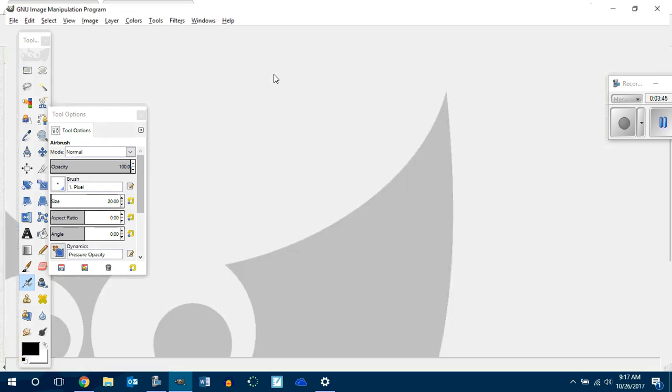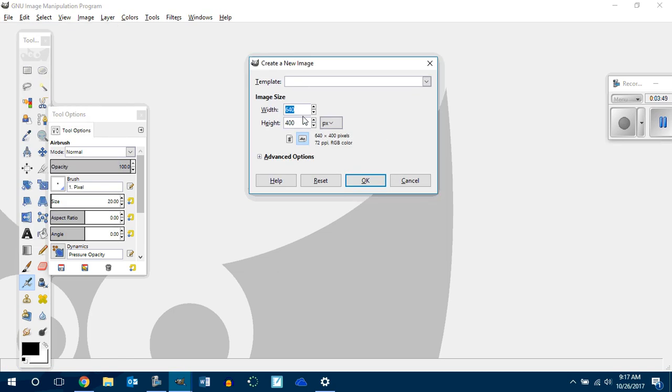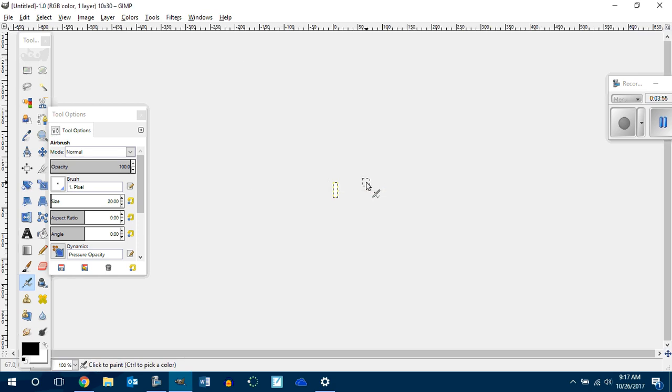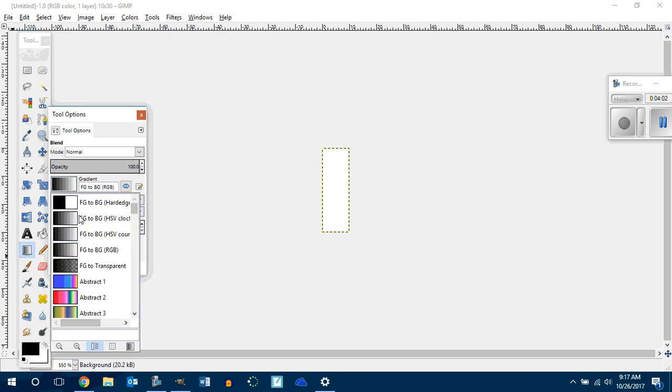I'm going to make a laser super fast. I'm going to go to new. My laser is going to be 10 by 30. Okay, that's my laser. And I'm going to go into my blend tool and gold.